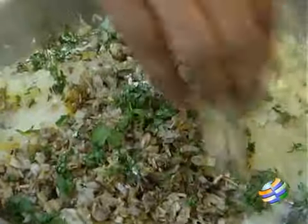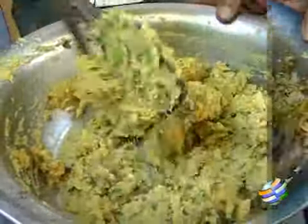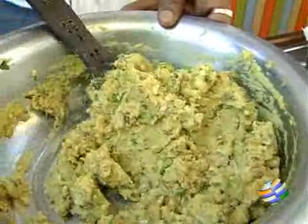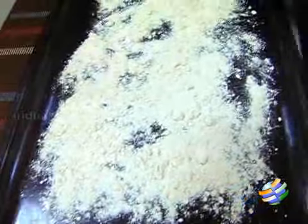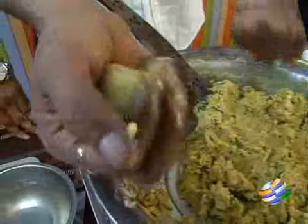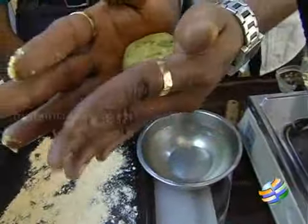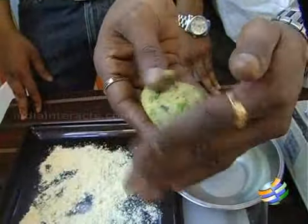Arjun is going to mix it all nicely. It's nicely mixed up, but you do need to let it cool down before you start making the shapes. And here we got a tray, and that's the roasted dal, pottu kadala, just spread it out. You might need a little bit of water to wet your hands, and then depending on how big a size you need, get it to the shape you want. This is what you would probably want to do, just press it hard, then turn it around, then press it hard again, and that's perfect. And just dust it along.